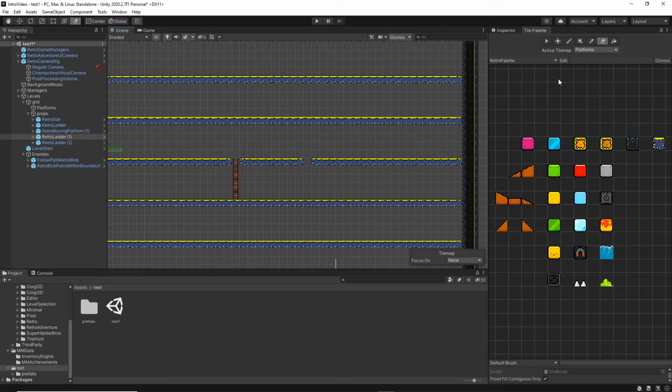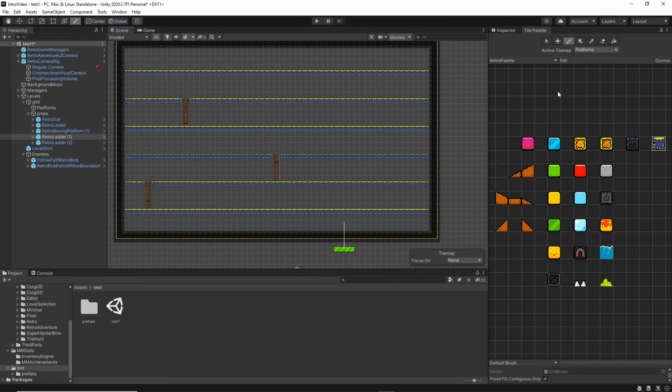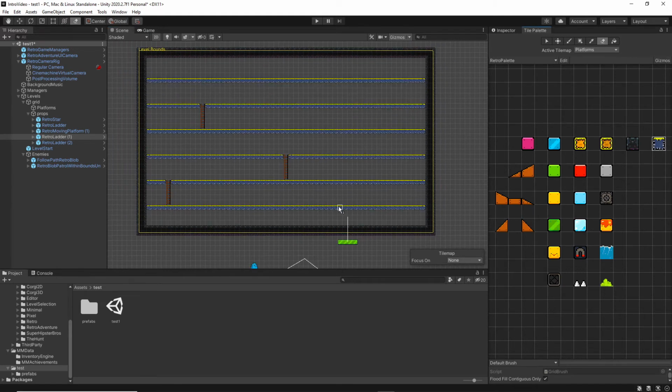Clear the top of it. And there. Let's get our eraser. Have a clearance of at least one on either side. Now something else I'm going to do is take out the top and the bottom platforms here.